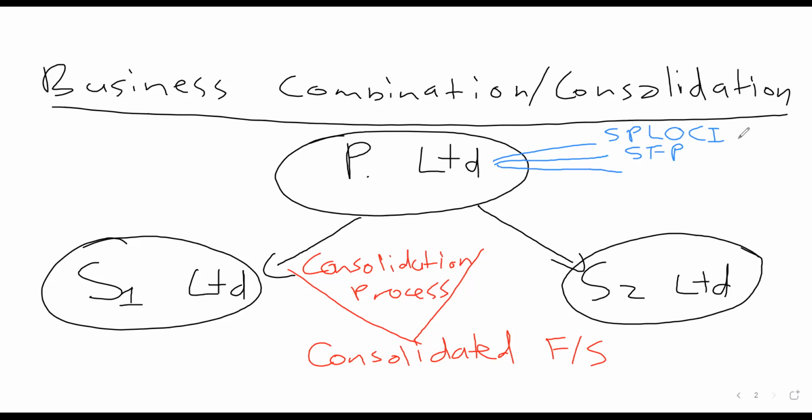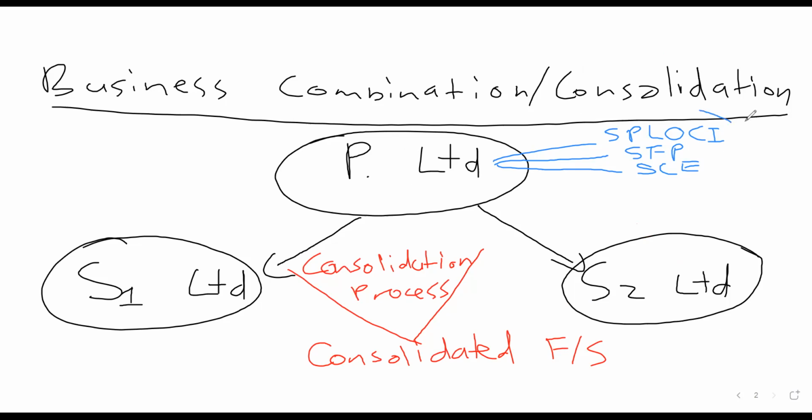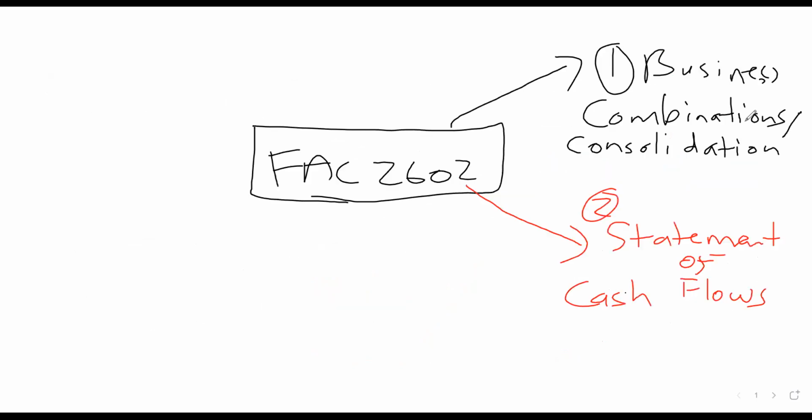And then, of course, apart from these two that I've mentioned, they'll also have the statement of changes in owner's equity, which I will simply denote as SCE, statement of changes in equity, right? For this particular module, you will not deal with the consolidation of the statement of cash flows. Hence, the two major aspects concerning this module is business combinations, but only addressing the three financial statements that I've already outlined for you. You will not deal with the consolidated statement of cash flows at this level.